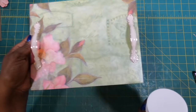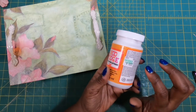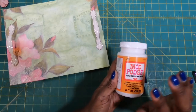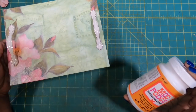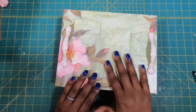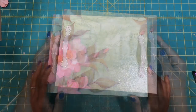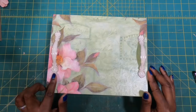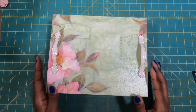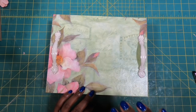I wanted to make sure I showed you the Mod Podge I'm using — it is the Satin Mod Podge. I got this from Hobby Lobby last year for $6.99 with a 40% off coupon, and you can generally find Mod Podge anywhere. I used the Satin Sheen to give myself just a little bit of shine but not high gloss, and I have that textured feel from pouncing my Mod Podge on instead of spreading it with a brush. This is just yet another awesome way to use those paper pads with large offset or centered prints, and it's also a functional one — this isn't just decorative, it is functional and useful.